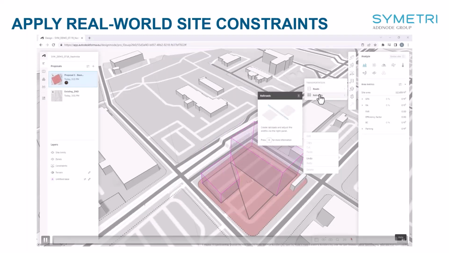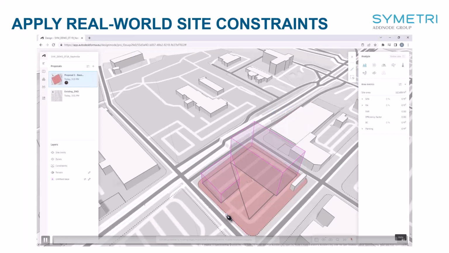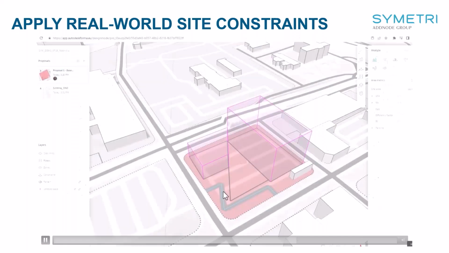Next up is roads. Say we had a larger site, we could actually create roads on this site. Maybe it's a larger master plan, or we can create roads that connect into the site itself. Now, roads, again, are the same type of roads that we were mentioning earlier that do have traffic data that we can apply that would add to our sound metrics.